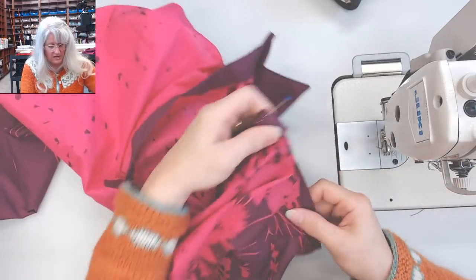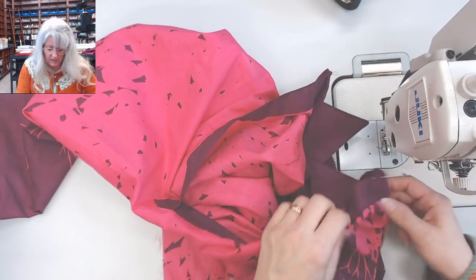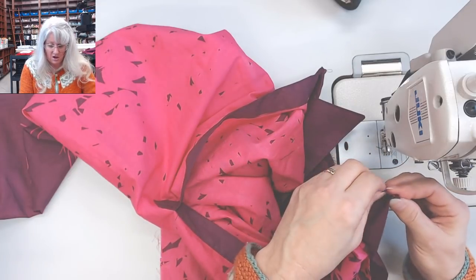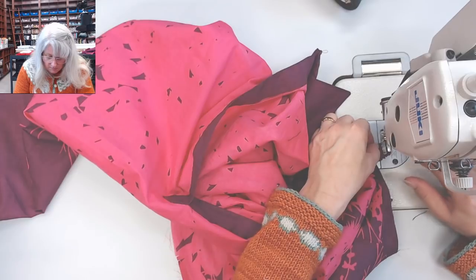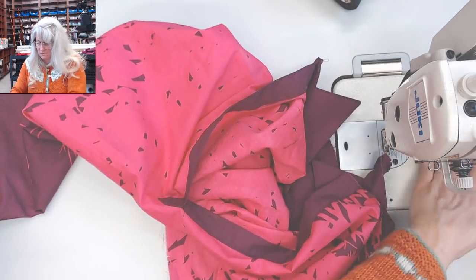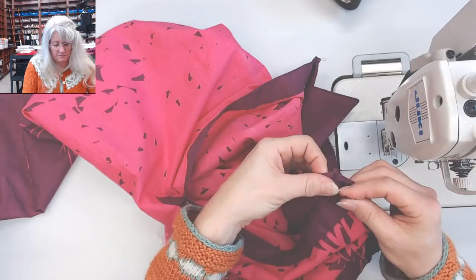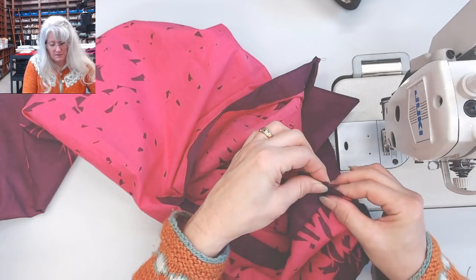I don't want to catch my collar in there. Okay, the other thing I need to do is back tack my collar again right here. See that? It's starting to pull away. That's just gonna cause me nothing but problems later on. Okay, now I'm gonna be back to pinning it. It's probably because I trimmed off my seam allowance there.